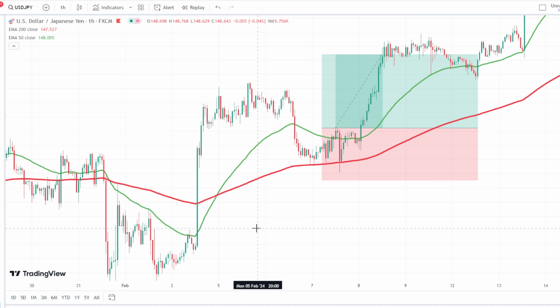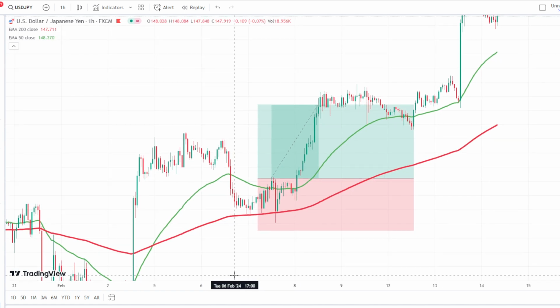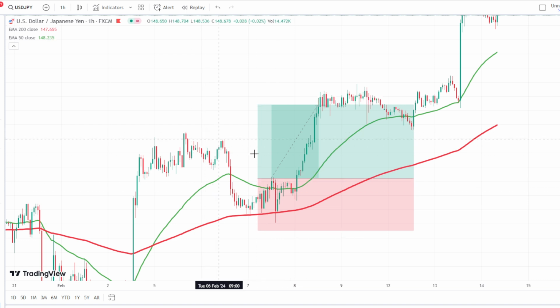So what we want to do in trading is get what is so-called a discount price. This is a very popular term nowadays, so I'm using the popular term. I'm not going to teach you English vocabulary, but discount price means a cheaper price, right? Suppose here price is 148.89. We don't want to buy this if we can buy it at 148.48, almost 89 cents cheaper, when buying USD against yen.